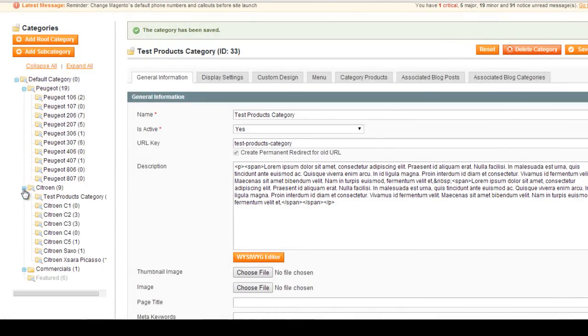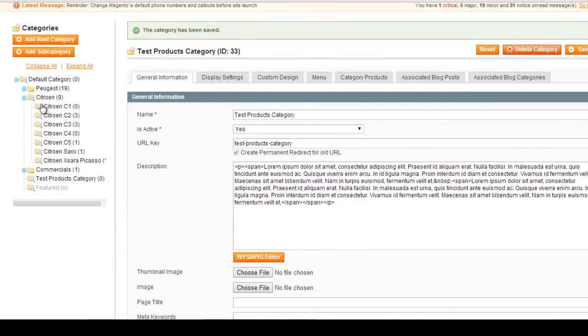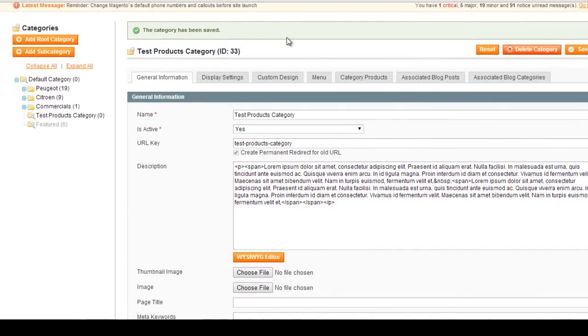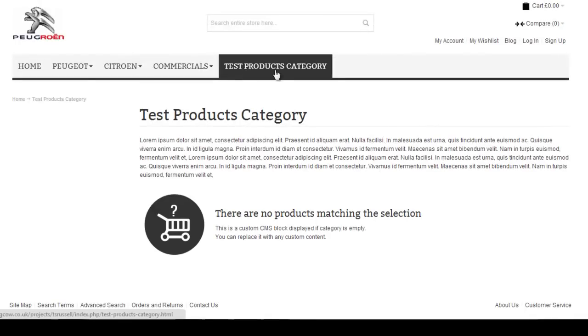And with the Citron one, I'm going to move our test category back out from being a subcategory to a main category. So now on the home page we should have our category appear here. If I click refresh, there you go, there's our category now in the main menu, and all of the others are unchanged.